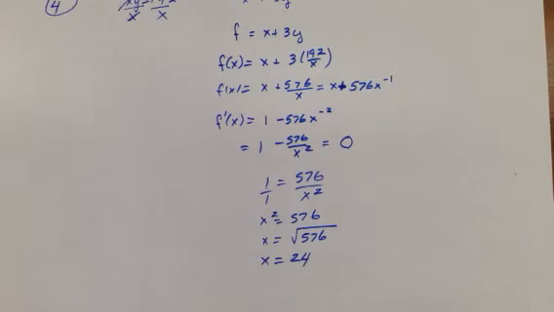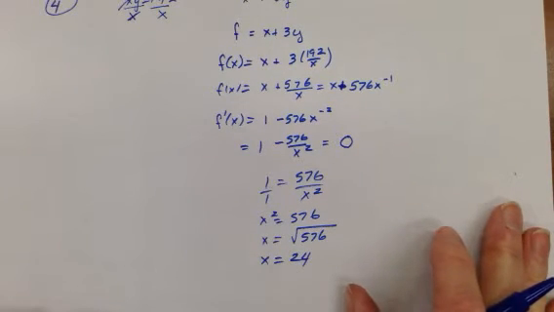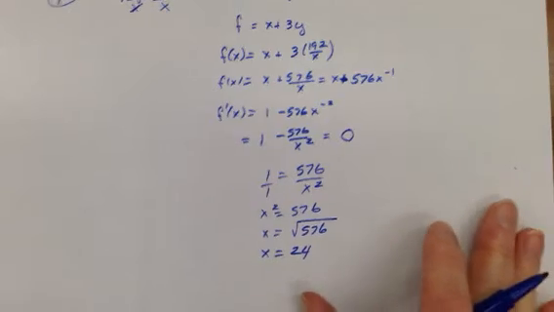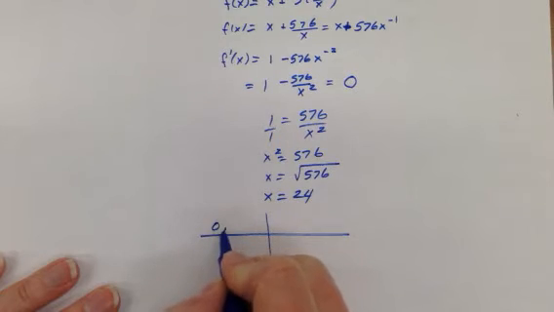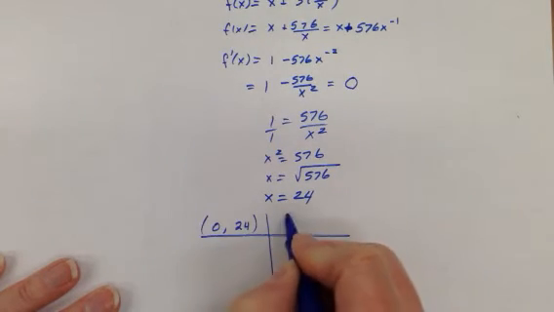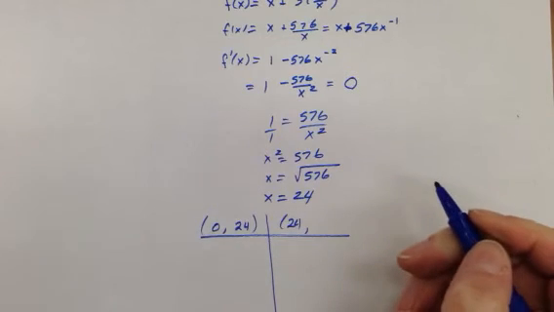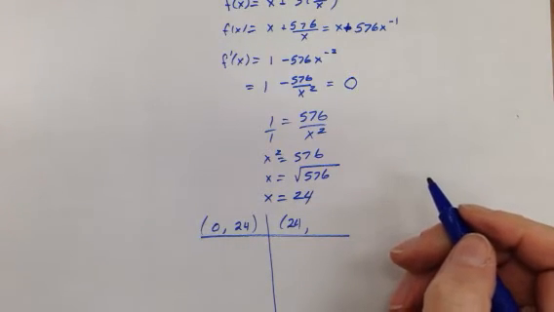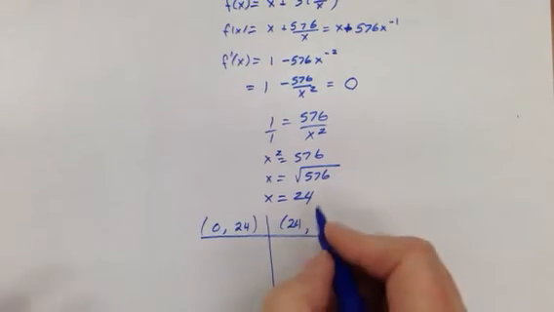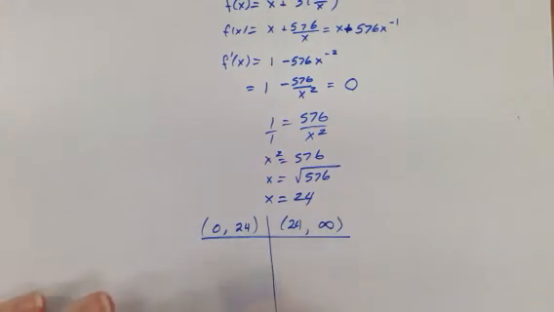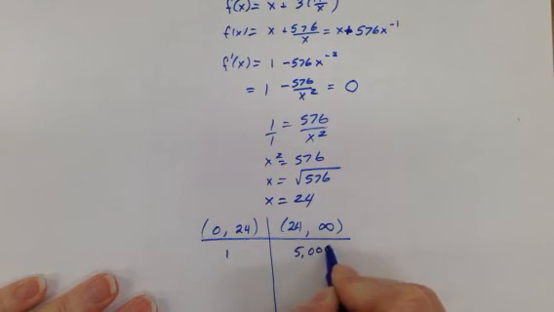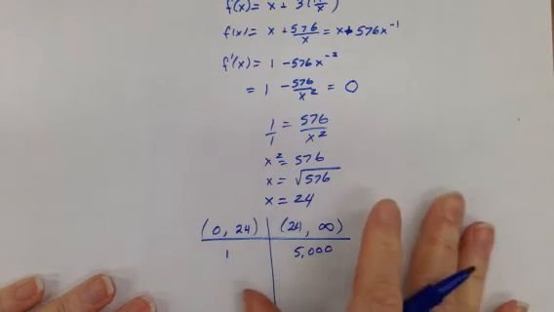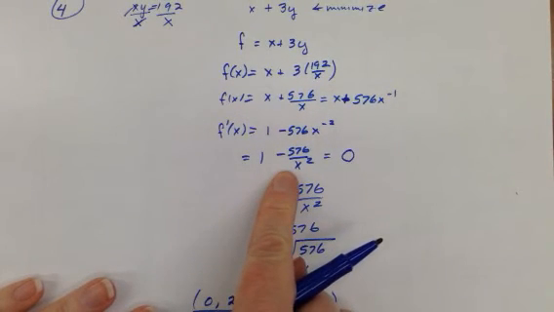Not automatically the answer. We were instructed to minimize, so we need to make sure that this critical number is a minimum. We were told that we are looking for positive values, so we're going to start the interval at 0. X is our first number. The product needs to be 192. This could be infinite. Checking our test values. I'll fill in a 1 and I'll fill in 5,000. We are plugging these into the first derivative. So coming back all the way to here, I'm plugging them in and deciding if it's positive or negative.